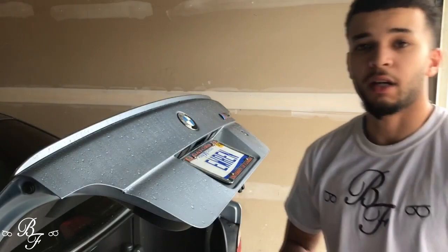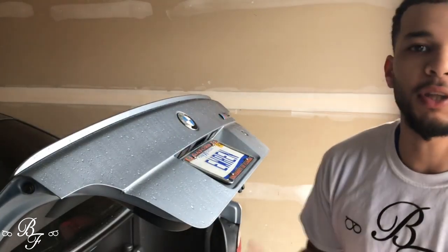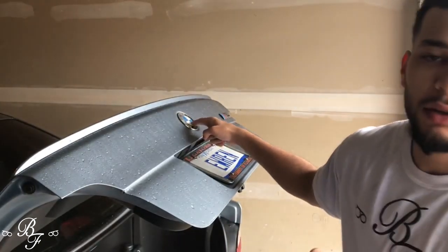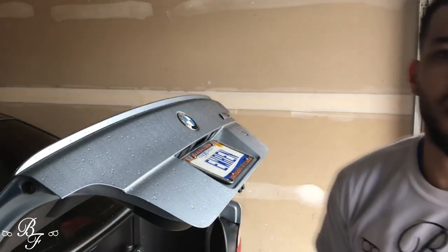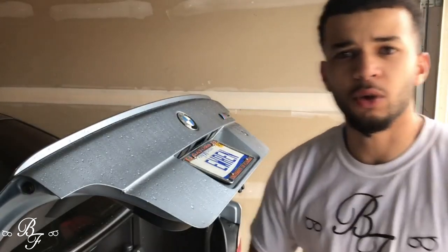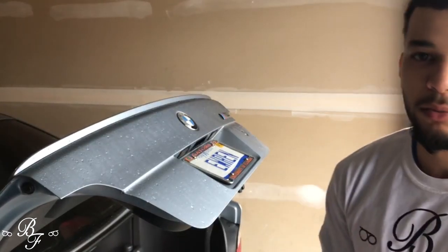This is one of my favorite modifications for any BMW — basically you can play around with the badges and change the color. It frees up a lot of space for the owner to be creative about how they want their car to look. For example, you can change the roundel logo to any color you want — a lot of people change it to black or red. Today though, I'm just going to show you how to put on a stock emblem in less than 30 seconds.